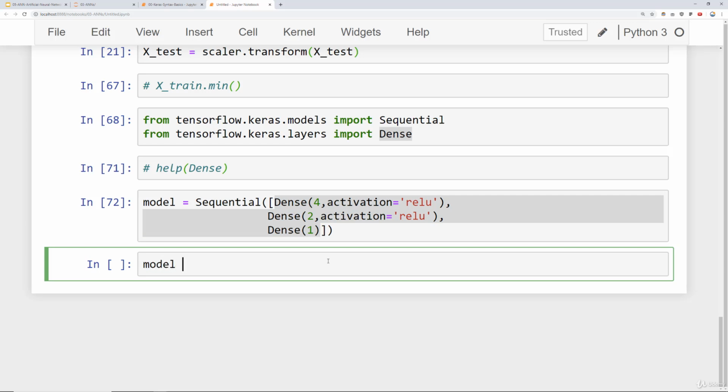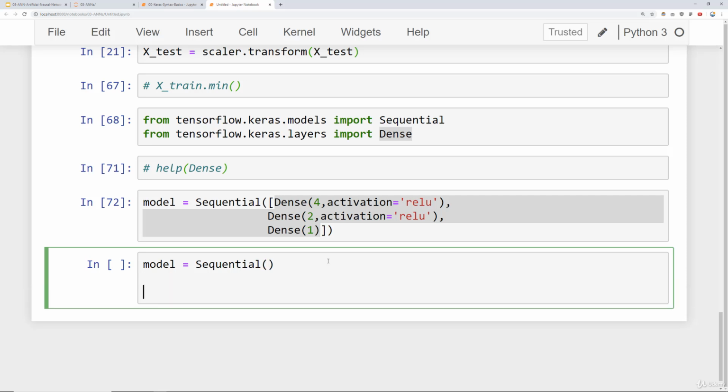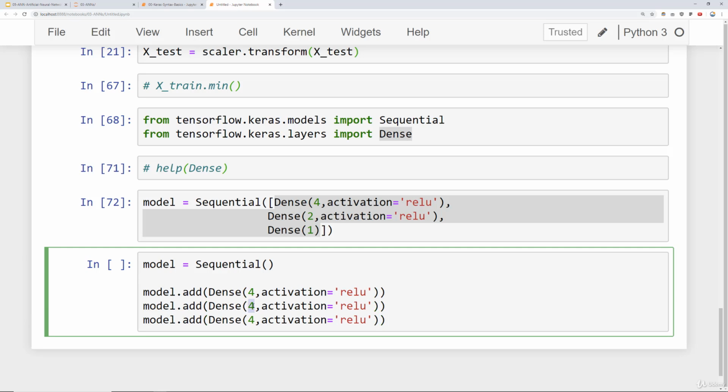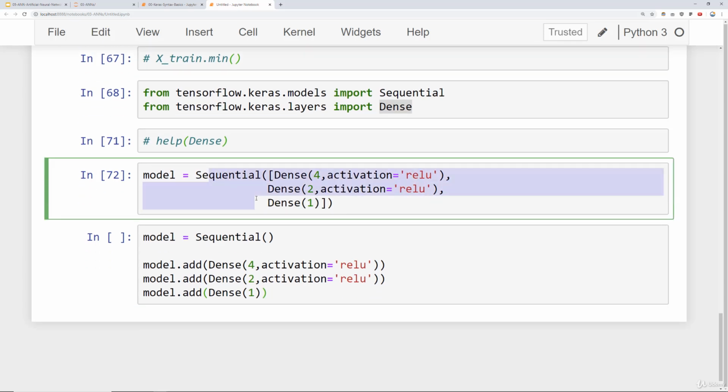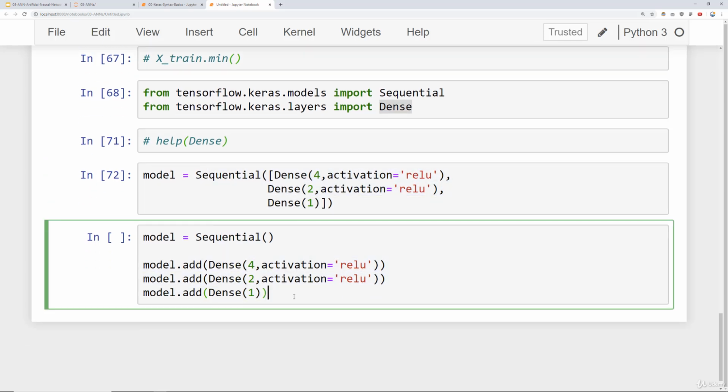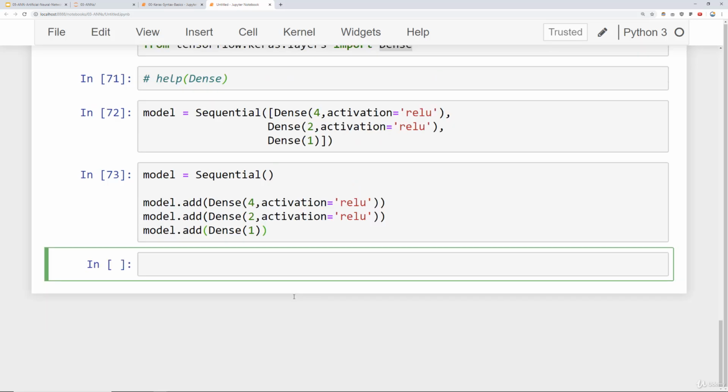The other way we can do this, and this is going to be our preferred method throughout the course, and you'll see why in a second, is to create an empty sequential model, and then off that model variable, you add the layers in separately one at a time. So you would say activation, rectified linear unit, and then I can just copy and paste this command as such, and then kind of play around with the values here. Maybe I want this, and since this is my last layer, I don't actually want an activation, etc. So this cell and this cell are actually going to produce the exact same model. So what's the difference between them?